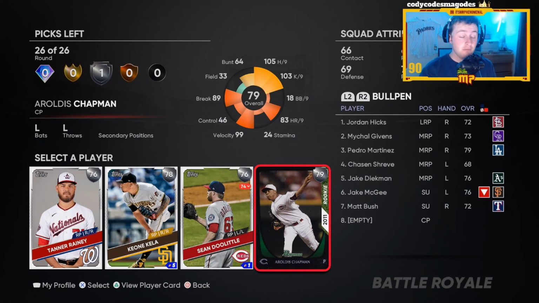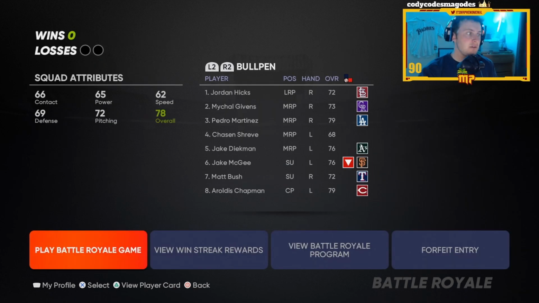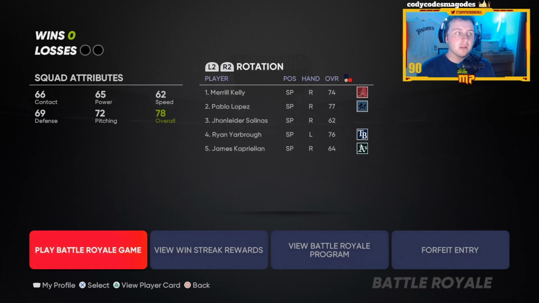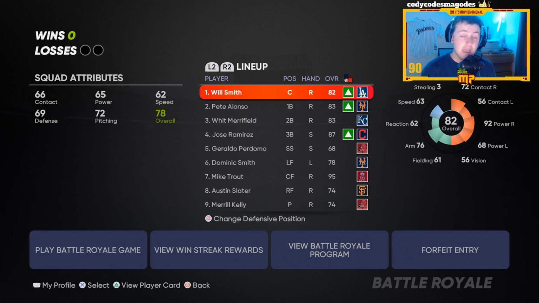throws 100 billion miles an hour, Michael Givens, 3/4, throws mid-90s, Pedro Martinez throws upper 90s. We have the 3 lefties, and Chasen Shreve is an okay lefty. He's a bronze, but we're going to take Aroldis Chapman and finish off this team. And let me just tell you guys, this may be one of the best teams, at least pitching wise, that I have ever drafted. Ever.